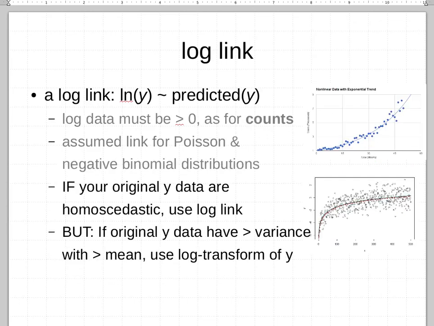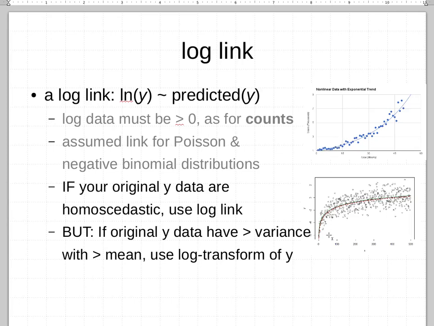So this is what I'm talking about if I say the data are homoscedastic around an exponential function. The data are pretty evenly distributed north and south of the line here. I know it's a little tighter down this way, but they're pretty evenly distributed around that line. That would be appropriate for using a log link because they really are represented well by this exponential function.